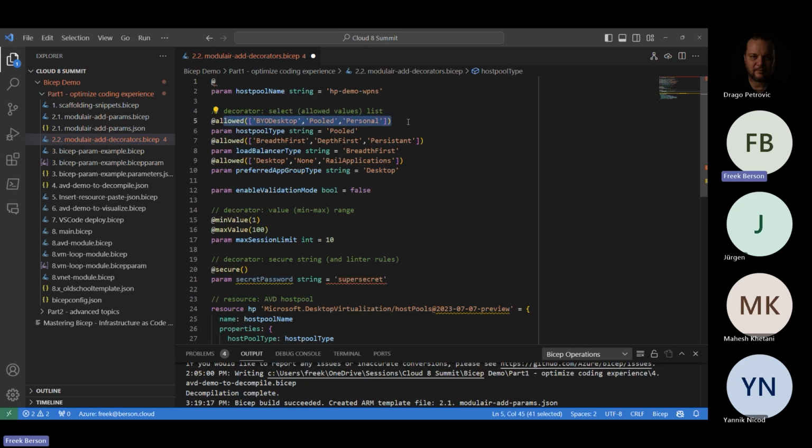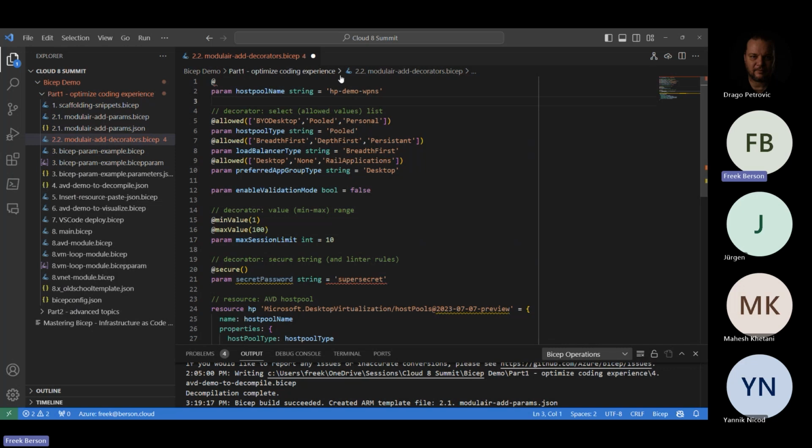For example, I can specify which values I can use and restrict to those values. Or I can restrict to a certain minimum and maximum value to have a range, for example, for an integer. Or I can have these parameters made secure so that they don't end up in any log files, etc. And of course, I should never ever do this hard-coded within the template, which is also why I get this error message from within the code extension as well, warning me about these secure parameters that should not have default values.